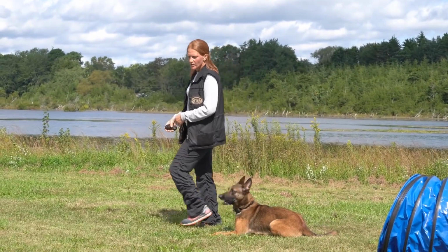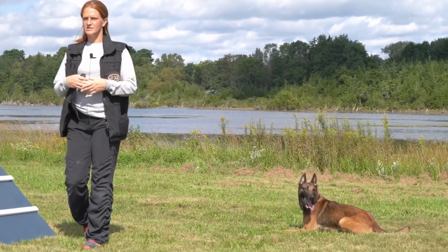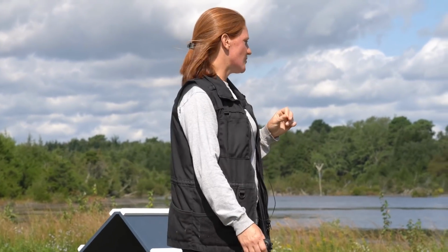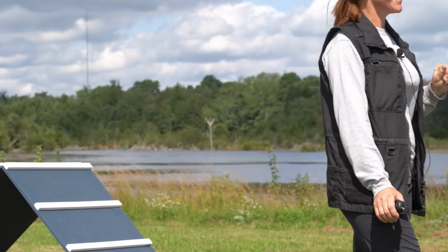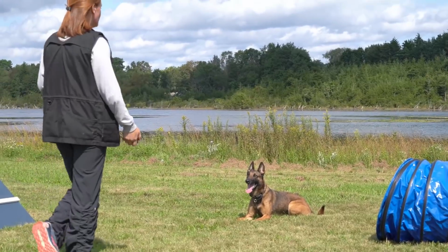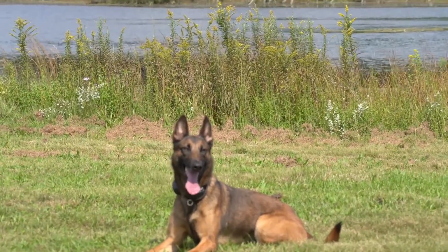Down. So what's really cool about the dog sport world is that back in the day, it was just about whether the dog did it or not. They have really upped the standards as far as the dog has to do it, but they have to look like they want to do it. So Blake is here in the suit and Luna looks like she really wants to bite him. Down. So it's really cool that we're able to get the dogs to look super happy in obedience and in protection.